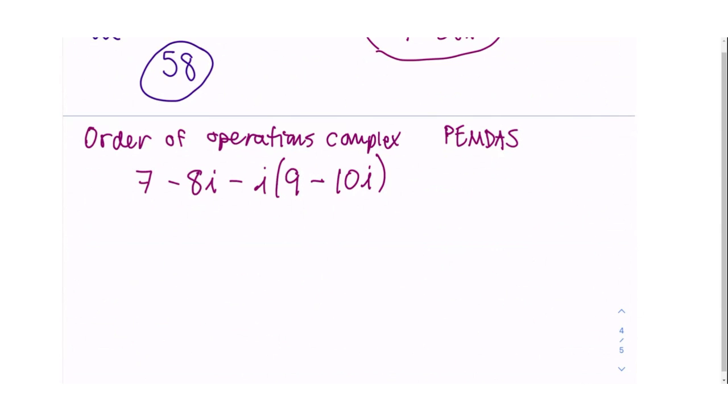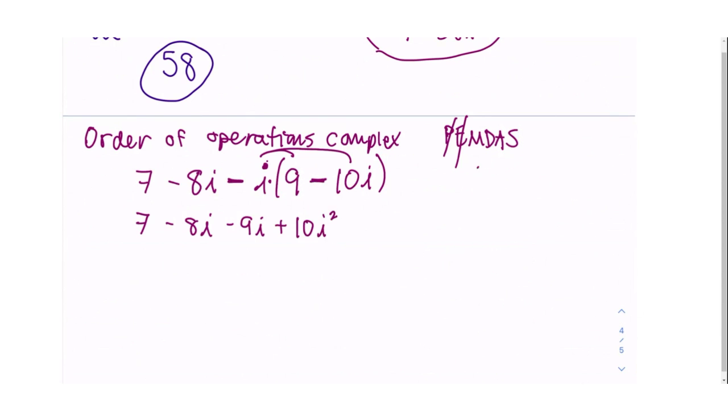So there, the parentheses, we can't simplify anything inside the parentheses, so we don't need to use that. There are no exponents on this yet, so we're not going to do that. The multiplication, this is the only multiplication, is this part right here. So we're going to distribute this negative i, multiplied into both of those. So 7 subtract 8i stays there. And then negative i multiplied by 9 is negative 9i. And negative i multiplied by negative 10i, so negative multiplied by negative would be positive 10, and then i multiplied by i is i squared.